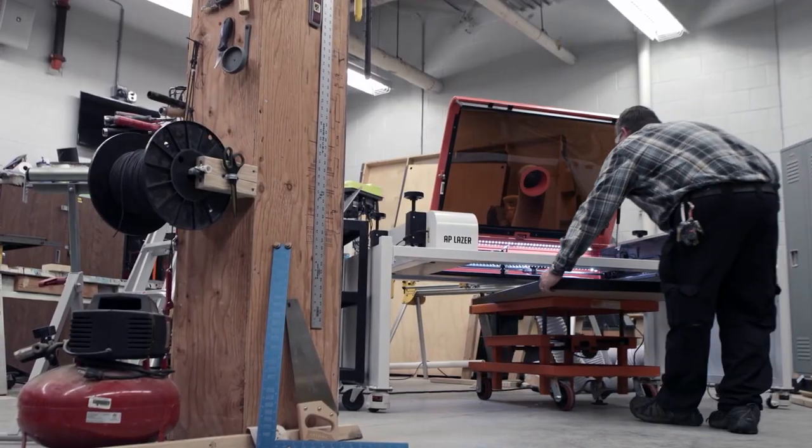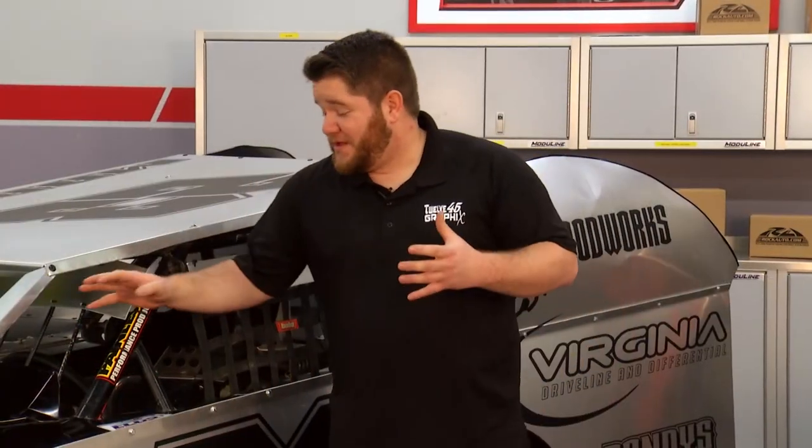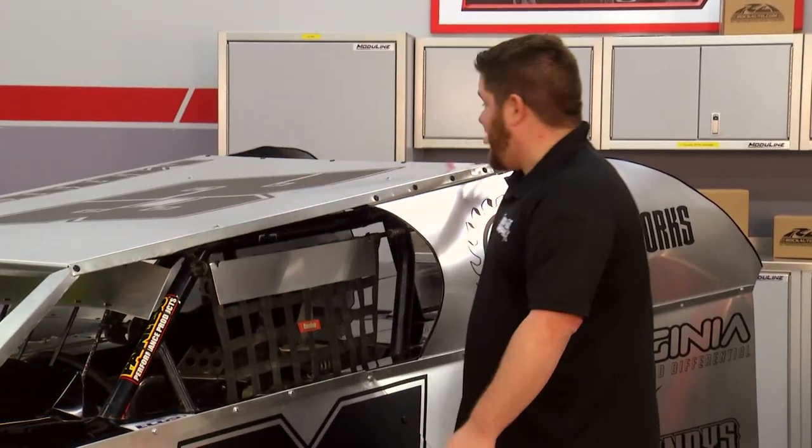That's not the only place we see cool stuff you can do on this car. Let's say we wanted to take part of the deck — the back decking or even the front decking off. We can etch that paint off and basically show the bare aluminum for a different effect. And it's not just aluminum that we can do with the AP Laser; there is a whole lot more.